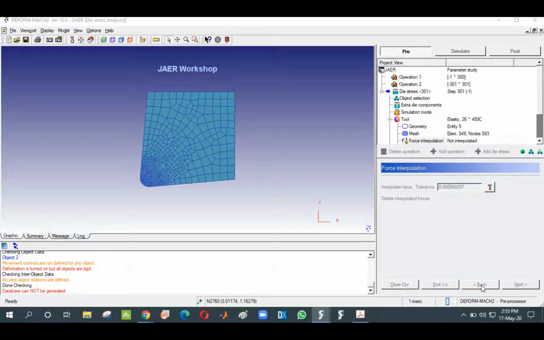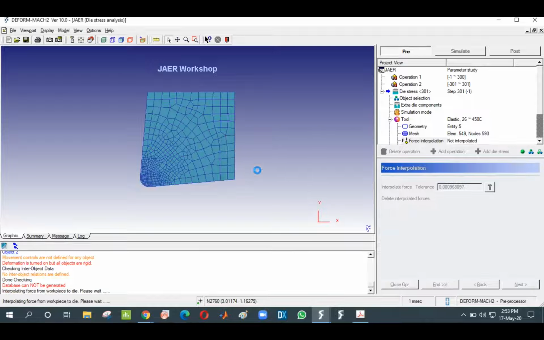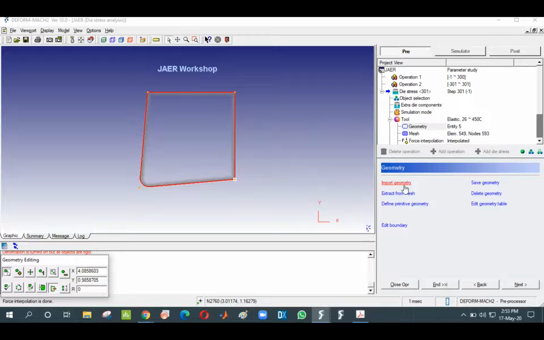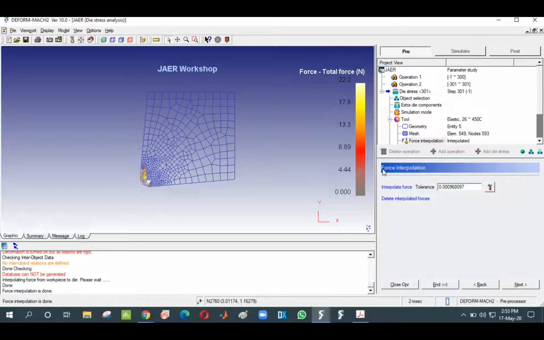So here you can see once it has been changed to elastic, we are going to interpolate the forces. Geometry, next. Here you can see force interpolation, and the option to use the system default value for contact generation tolerance. Yes, I'm going to use it.